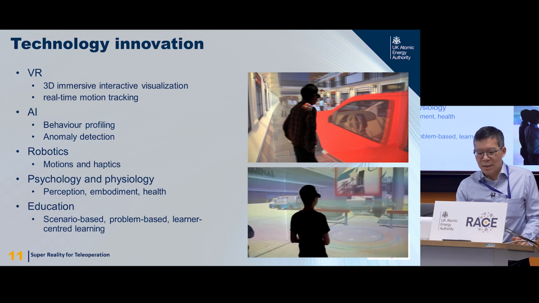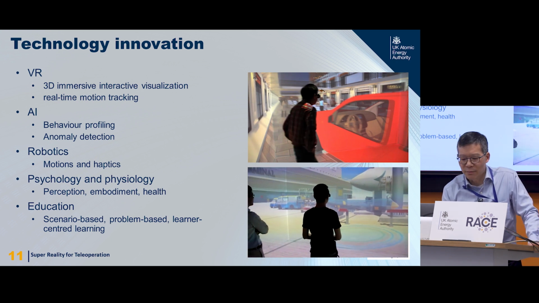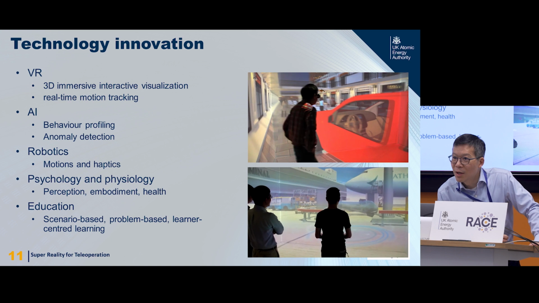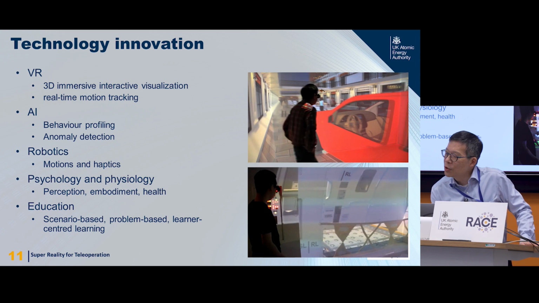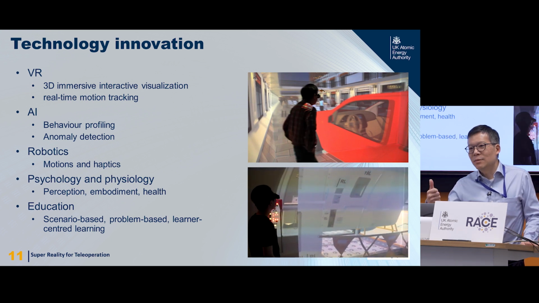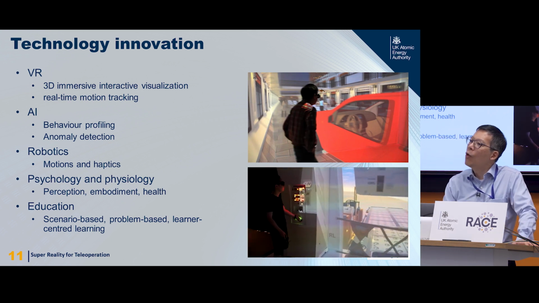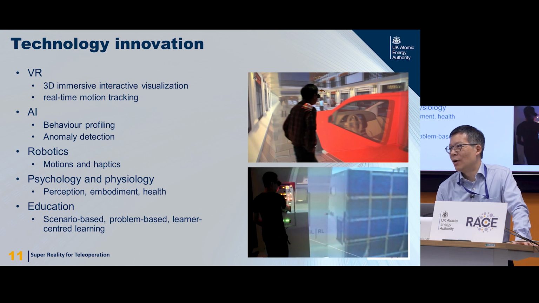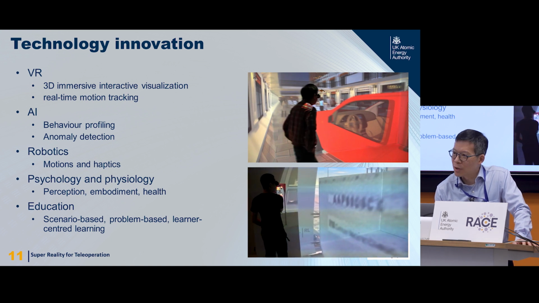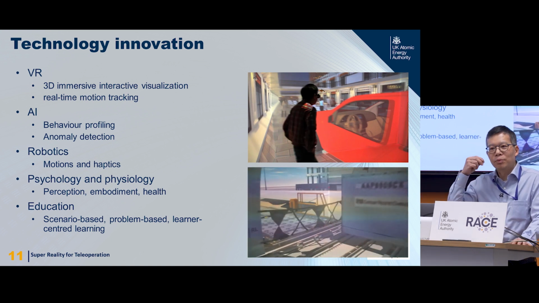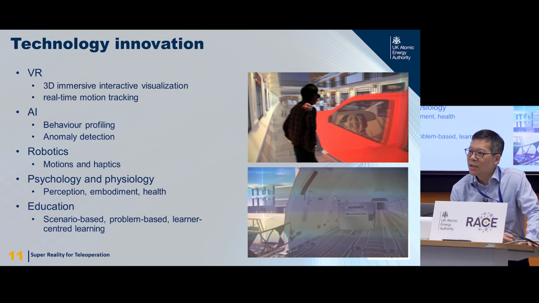So what you see is the training system for Cathay Pacific. We are using not just VR, but later on I will also show you a little bit about what makes virtual reality useful for a training system. It's not just the visual and coordination that we want to train. We also want to know how well the individual works in the virtual world, so we need to capture the behavior and be able to profile how well the particular trainee is doing.